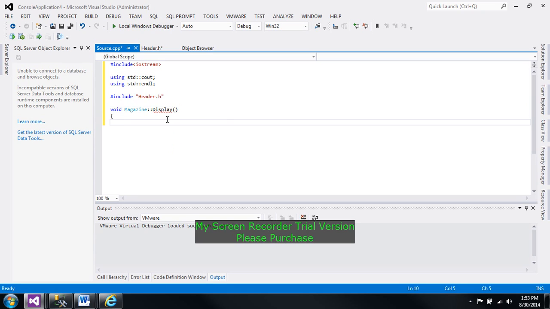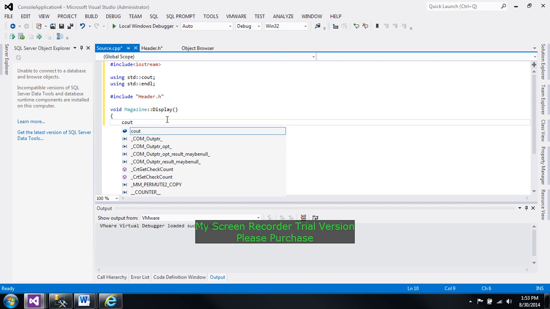So what does this function do for us? First of all, this is going to display a message on the screen for us. So we're going to say cout.